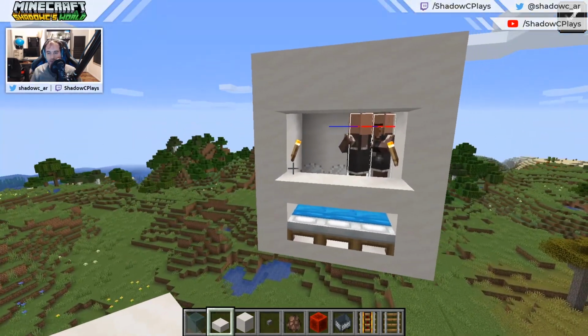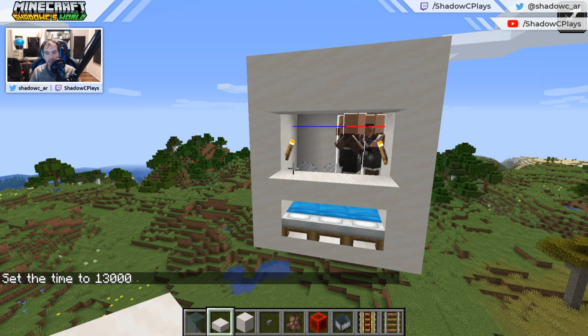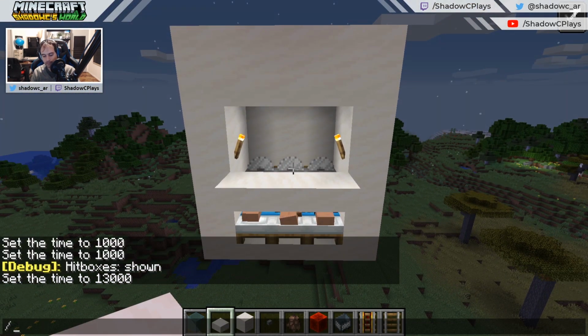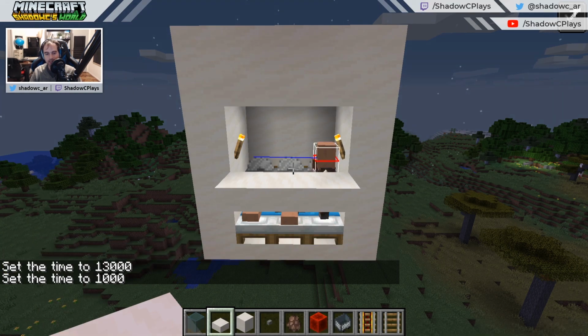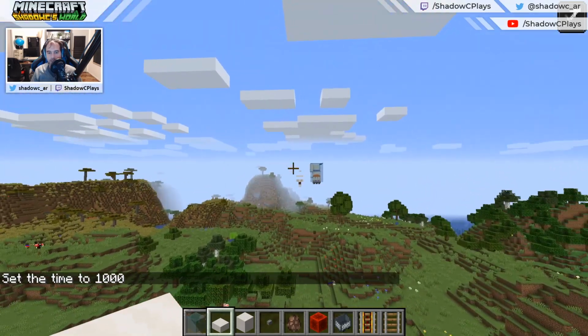Okay, so now we have the 3 villagers. Let's go time, set, night, and make sure they all find their beds. There you go, they're sleeping right there. That's awesome. So that brings us to the next step, which is to bring in the zombie.